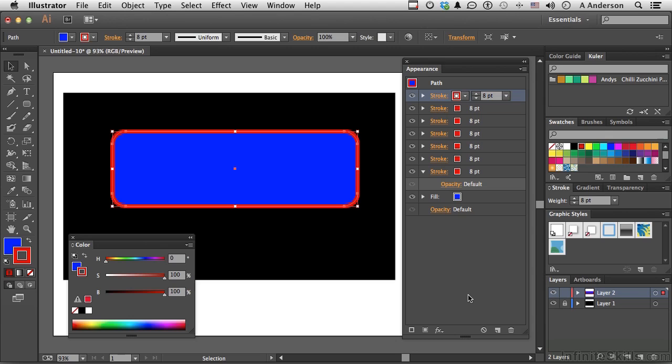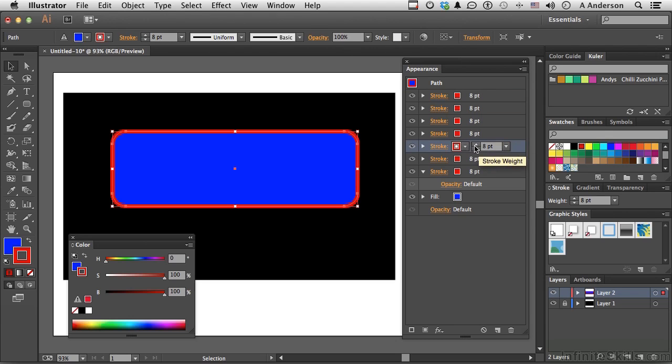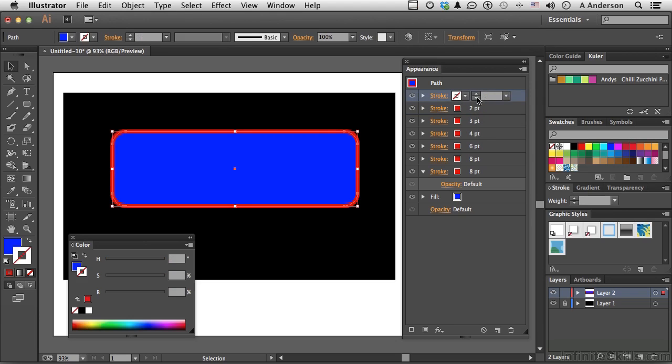So next step, we need to begin reducing them in size. Now this one is fine for now and so is that one. But this one I want to be 6 pixels. Okay, this one I want to be 4, then 2, then 1. Now they're all the same color right now, so it doesn't matter, but it will in a minute. Okay, 1, 2, 3, 4, 6, 8, 8. This one's fine and that one's fine for now.